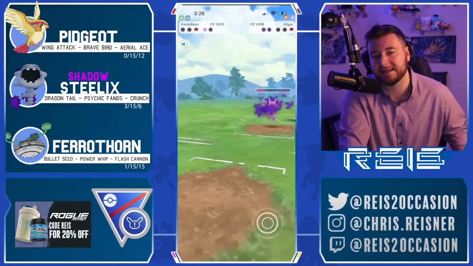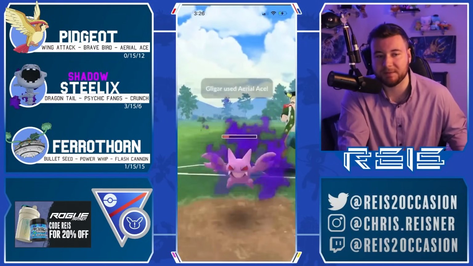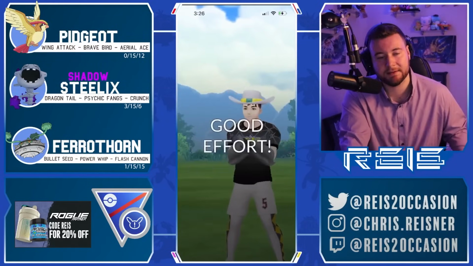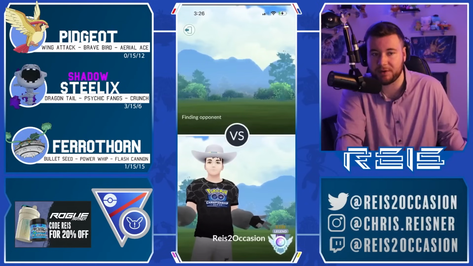So that's tough for us, and I think Gligar, since we're completely dry, is simply just going to get to 2 moves before we get to 2 Power Whips. They go for the Aerial Ace. I feel like that's my win condition, right? Hoping I can live the subsequent wing attacks. Because if I shield the Aerial Ace, then he just goes for a Dig, which certainly knocks me out. So just trying to play to the win condition there.